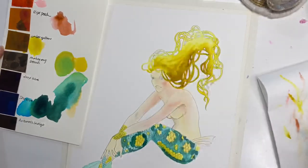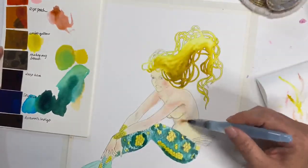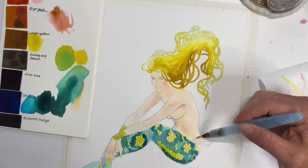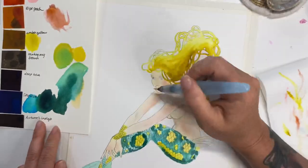She's going to get more of a peachy tone, still with some of those golden and green undertones. You will be able to see all of those tones in the end, especially when you look at it from different angles, or what parts are reflected with light. That's why I like having so many different layers of washes for the skin tone.